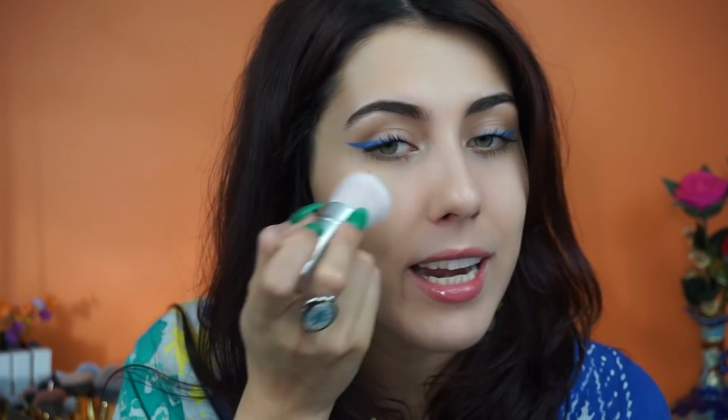It's compact, it's tiny, and like I said in my What's New video, when I first saw this, I was like, what is that? It's dense, it's thick, it kind of seems like it would be for contour or foundation because it really is quite densely packed, but no. It works great with the highlighters because it buffs them into the skin and applies them in a way that can really be pushed into the skin so it's not sitting on top of it. So first I was anti this brush, and then I completely had a 180 and changed my mind, and I will show you guys how I like to use it.